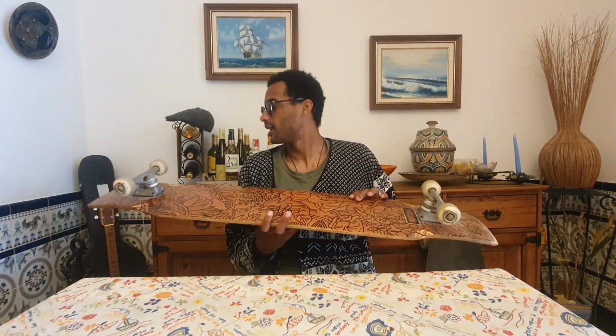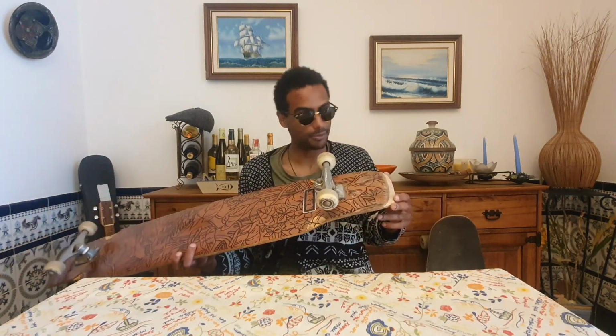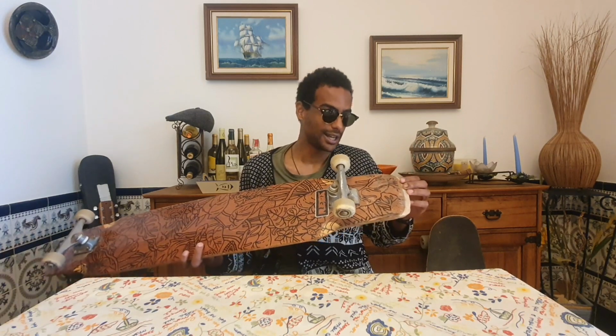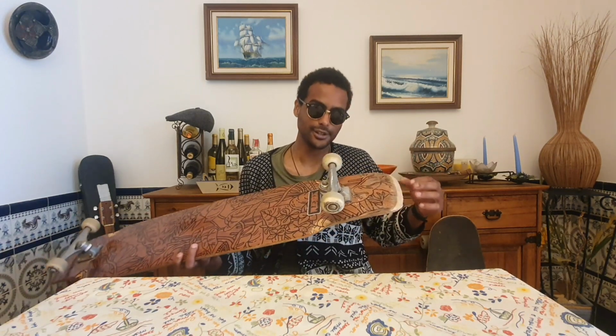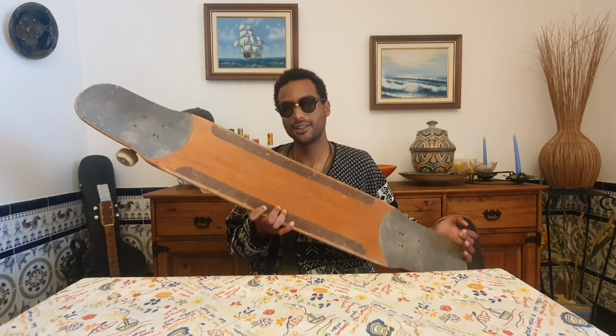Now, before I actually get started, I need to go and grab my skateboard just so you guys get up to speed with everything that's going on. So I've been longboarding for quite a while, and after a while of owning this board, I thought, man, this board is feeling a bit shit. So I decided to improve it. And while doing that, I thought, you know what? It would be great to have a longboard that kind of feels like a skateboard. And I actually had that idea years ago.